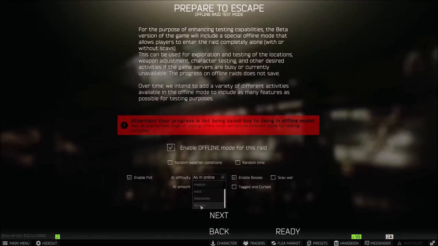You can set the difficulty here, it's pretty cool, and then the amount, a good way is like just doing as in online, especially if you're really new, because you don't want to be assessing the level of threat of scavs to be greater than what they are. You'll want to practice against the scavs you're gonna be up against whenever you're playing the game, right? So that's a good way to do it.